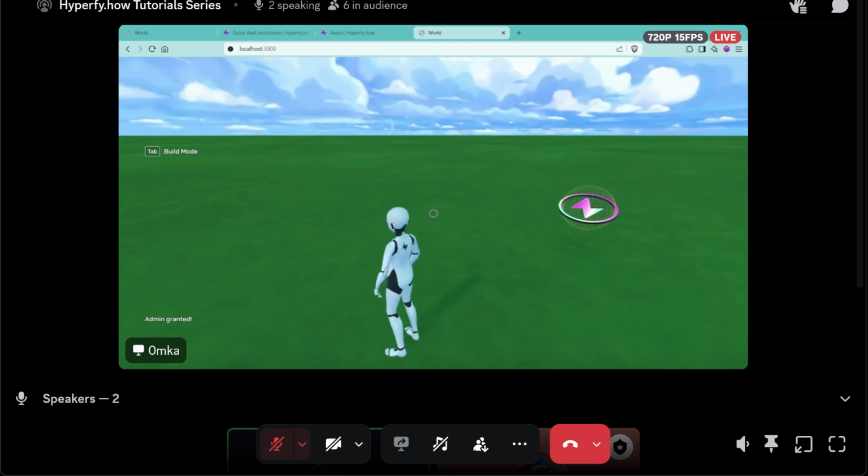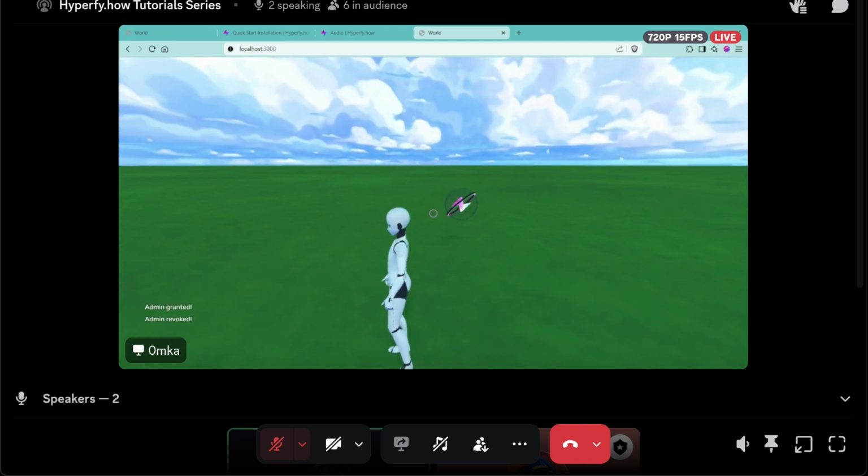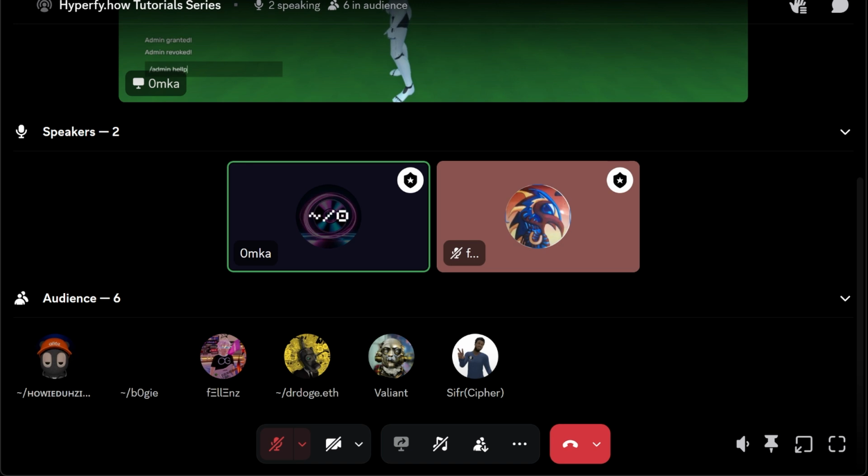So admin was granted, so now that means I'll have access to this. If you were to type it again, let's say admin revoked. So now you'll notice that if I press tab, I can't see build mode. If I press Z, it just clears my whole screen, but I still can't get to build mode. I want to build, don't know what I'm doing, can't do it. So I press enter. My chat comes up, /admin, space, whatever my admin password is that I got from the person that's hosting my world.